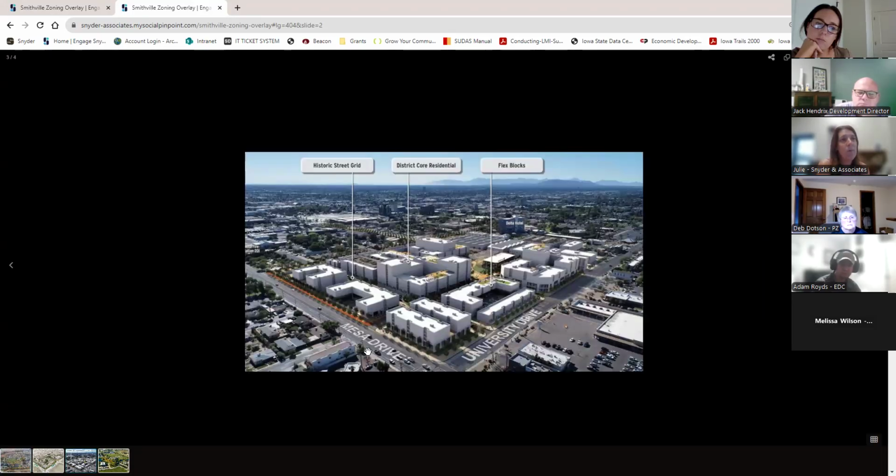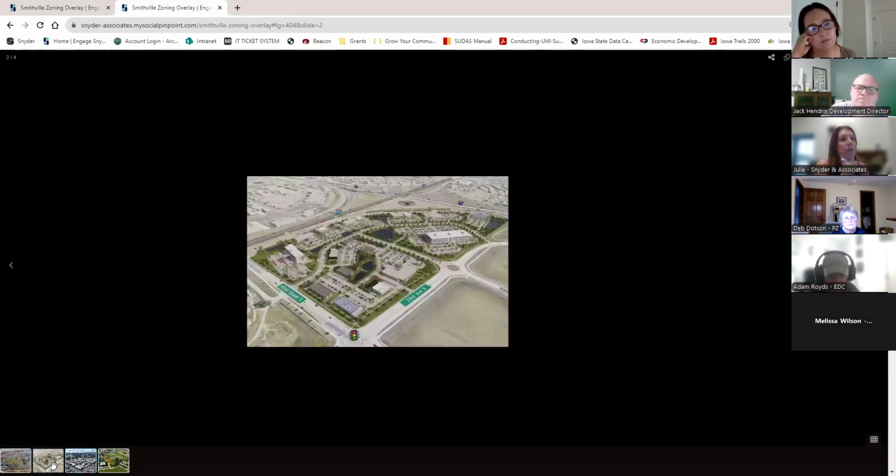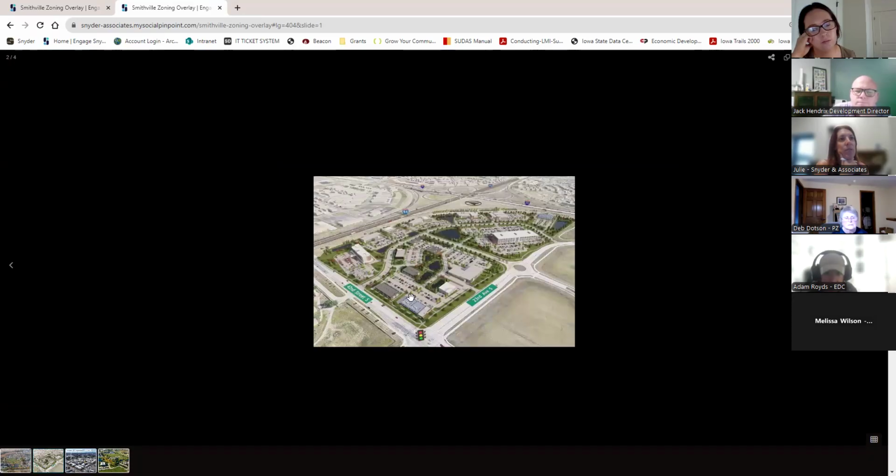Here's a real intense example. I don't foresee this area developing this intense, but just so you know, it's the opposite extreme of what you can go to. This would be form-based, really intense with residential and uses. Here's that more traditional one that I showed in the presentation where each one is on its own lot. A lot of times, a standard zoning code, not all the time, but most of the time, only allows one building per lot, whether it's a residential, commercial, or an office building. So that's when you get this big separation between the buildings and a sea of parking, because only one building is allowed per lot.